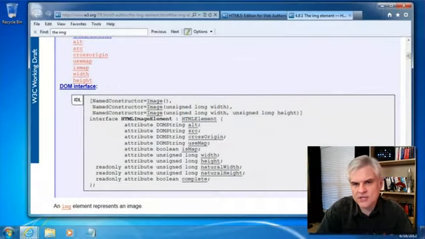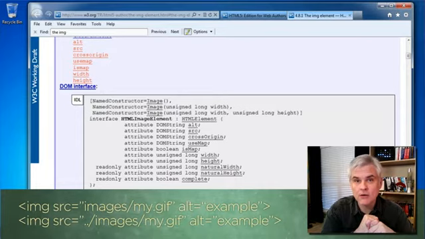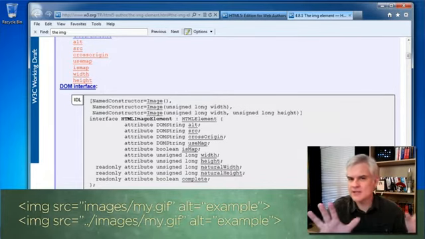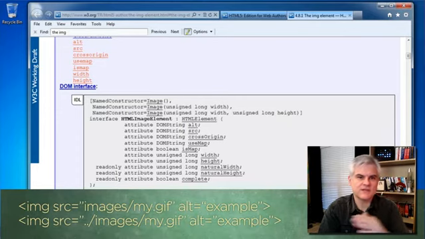Now, with regard to the source attribute, you can set it to any valid URL that resolves to an image file, and the same rules that we talked about in lesson 5 about URLs apply here as well. So I'm not going to take the time to reiterate them. It's common to keep all images in a separate folder for easy management, something like /images or /creative. Just keep in mind that most likely you'll see something like this whenever you're looking at other people's source code. So src attribute equals images/my.gif, or source equals ../images/my.gif, and remember that means go to the parent directory, and then the images directory, my.gif.